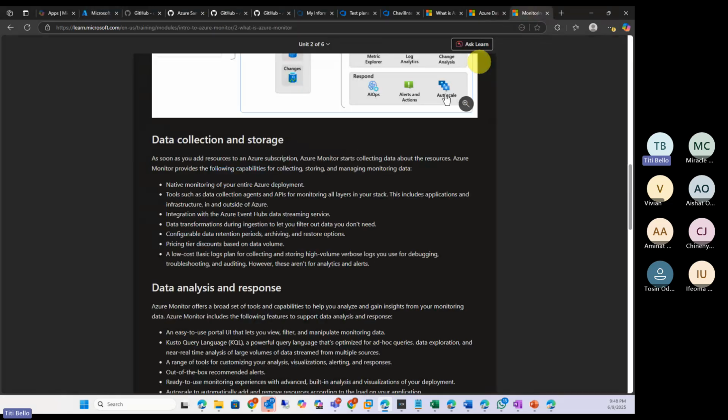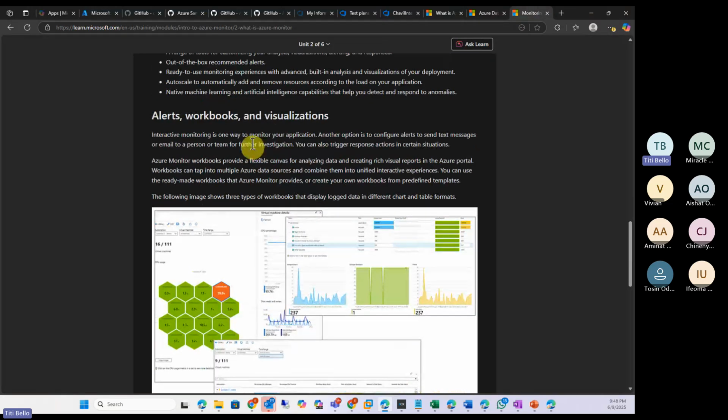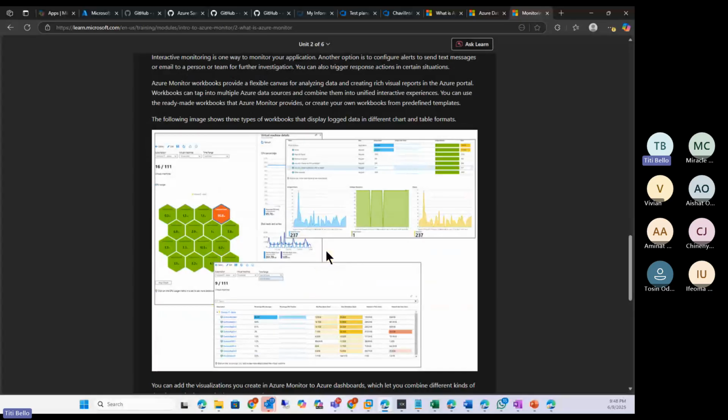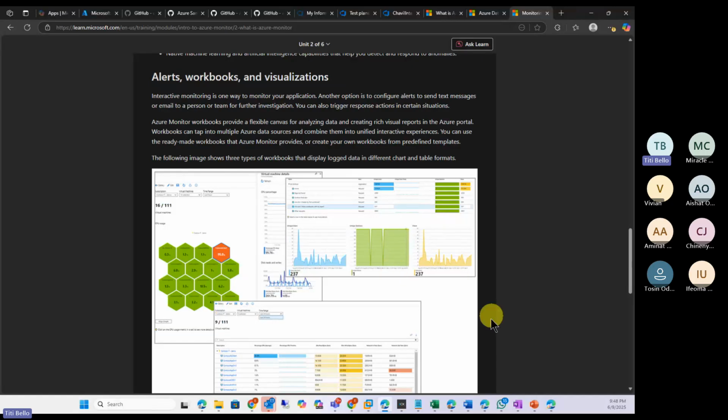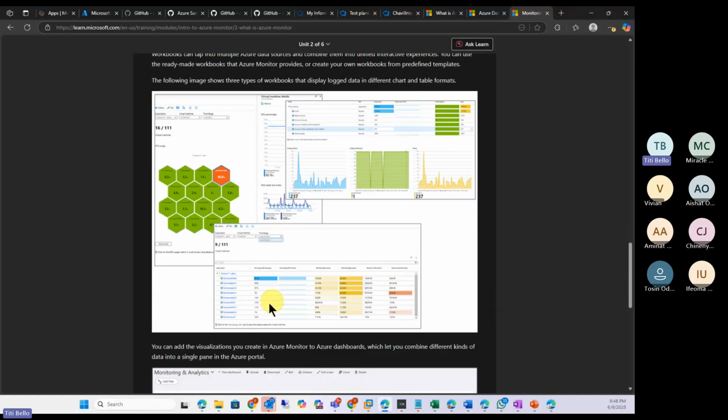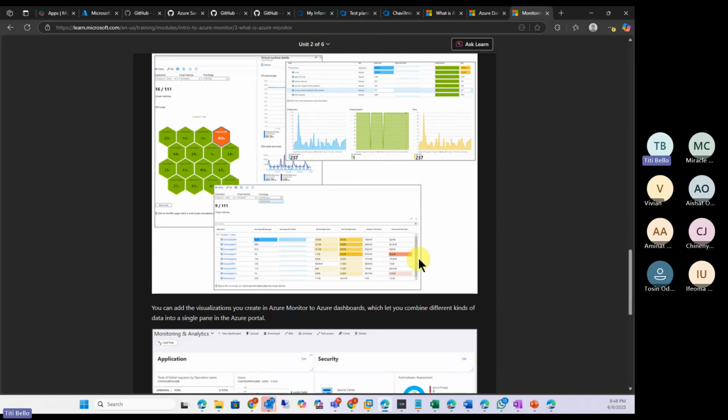Okay. So go back to Azure Monitor. Now, alerts, workbooks, and visualization is how you are able, from this dashboard, to visualize what's going on here. Around this virtual machine, there's CPU usage, there's network usage, and you can see here, it's not so clear. If we are able to, we'll see some of those things. Hopefully, I've been able to collect some data around some of the workload that I have in here.